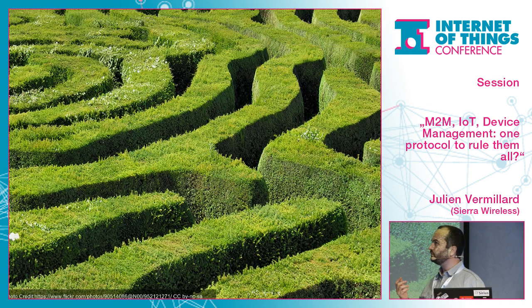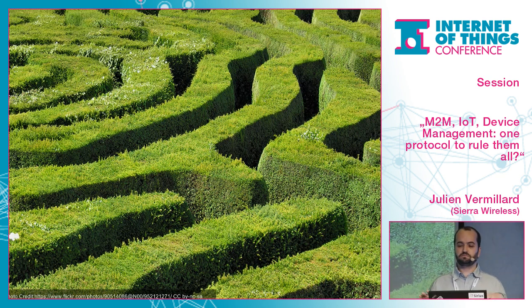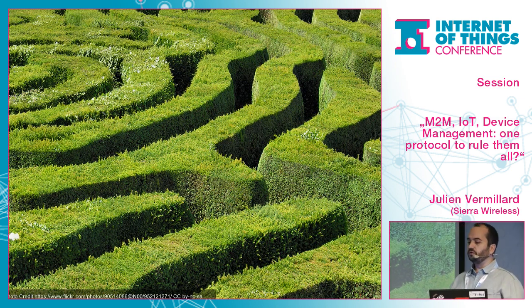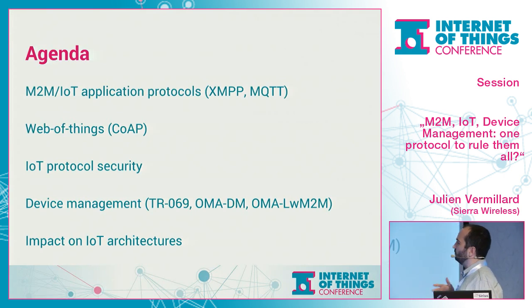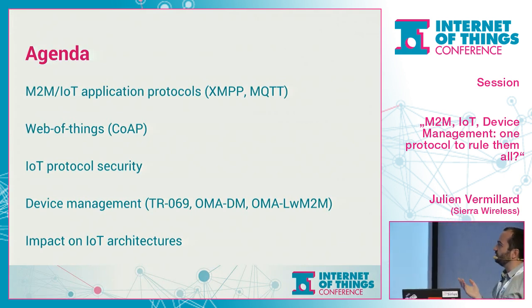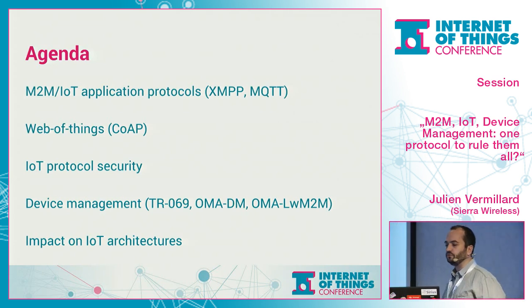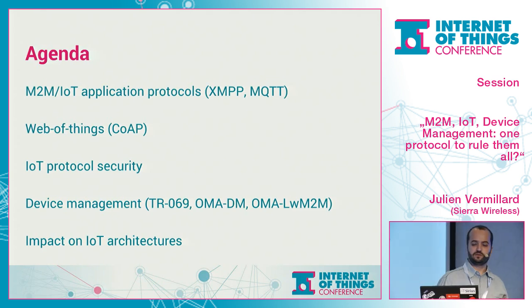So the idea of this talk is that a lot of people say they're a bit lost with all the different IoT protocols: CoAP, MQTT, device management stuff. The idea is to provide you a clear way to understand the protocols, what is important, what the different protocols and usages are, and at the end, the impact of choosing a protocol for your IoT applications.